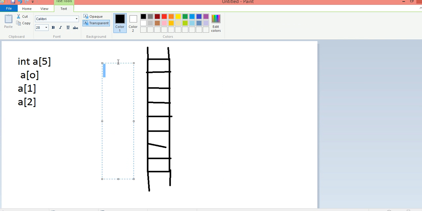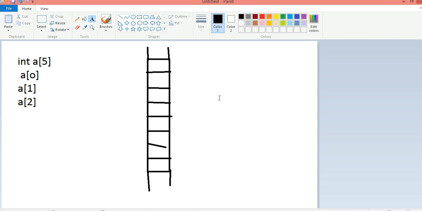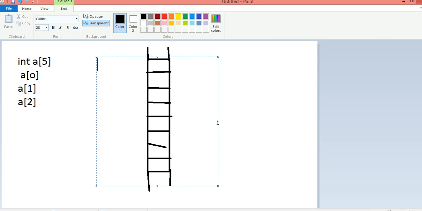So the first address is 200, and since it stores 4 bytes, the second one will be 204, the third one 208, and 212.